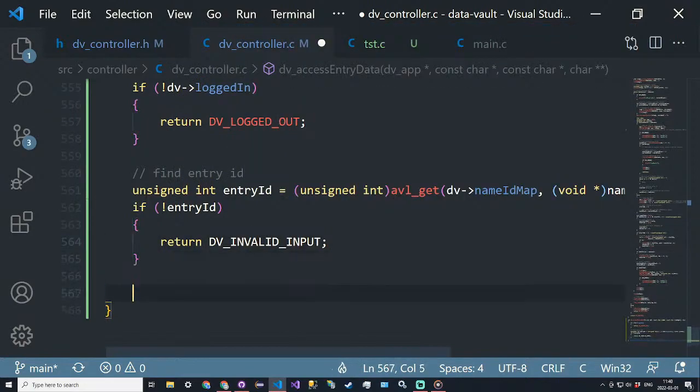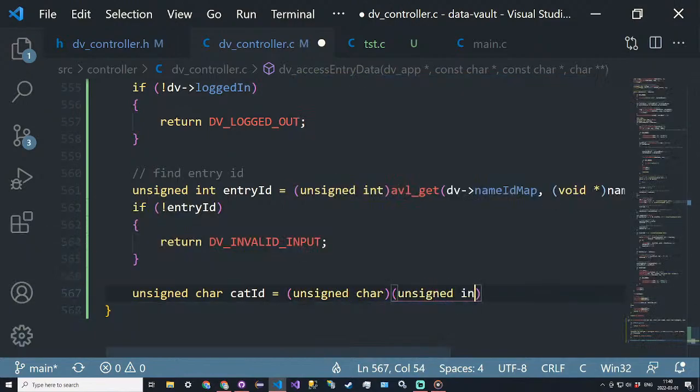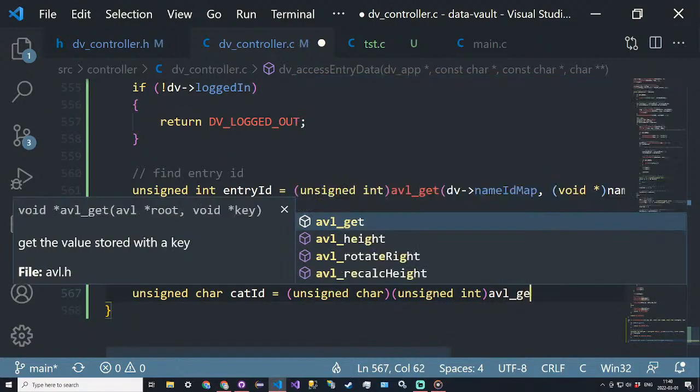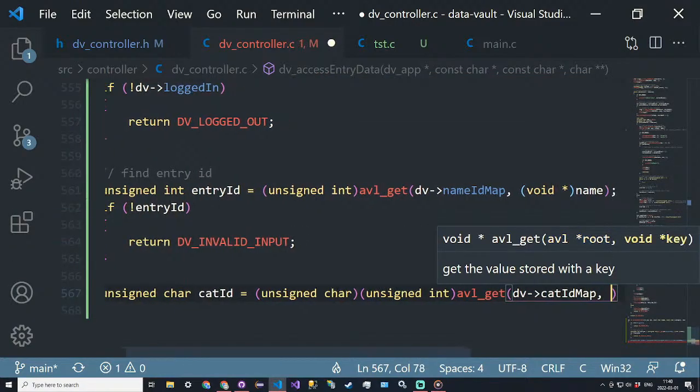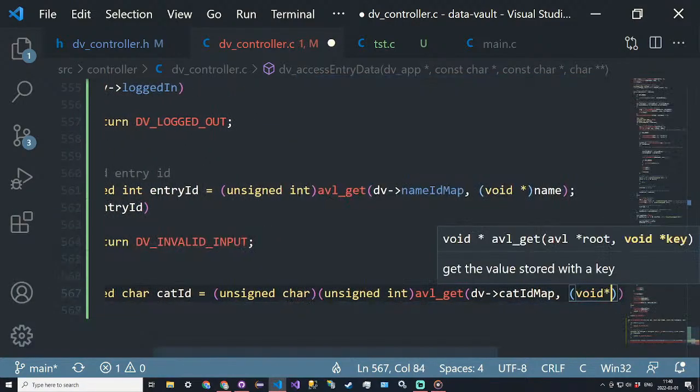Same thing for category ID, except this time we get an unsigned character cat ID, with the same cast as before: an unsigned character conversion of an unsigned integer conversion of AVL get. Once again, we cast a void pointer to an integer, both 4 bytes, and then take the least significant byte. So AVL get, passing in dv.cat ID map, and the key will be the void pointer conversion of category.